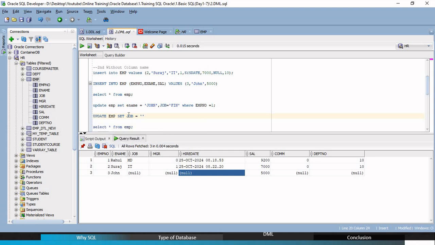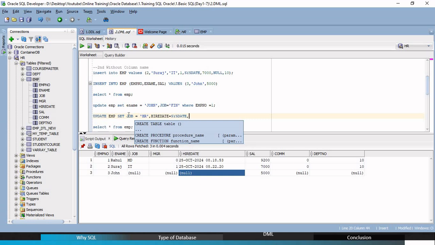Job equal to HR, as he is also going to work under HR only. If we want to update multiple columns, we need to separate them by commas. Hire date equal to sysdate again, today's date he will take.